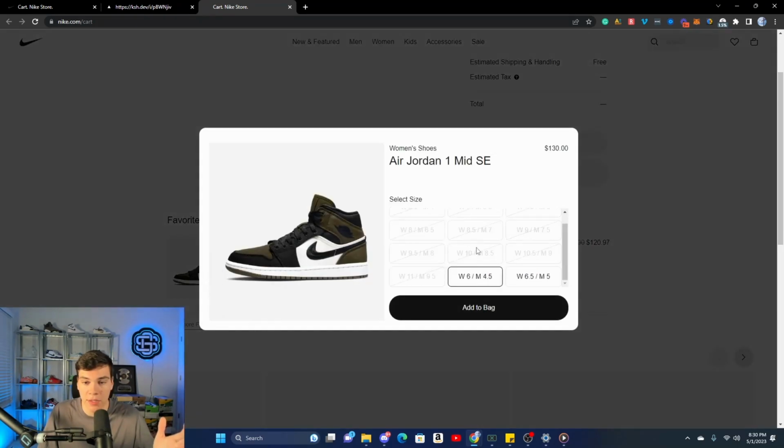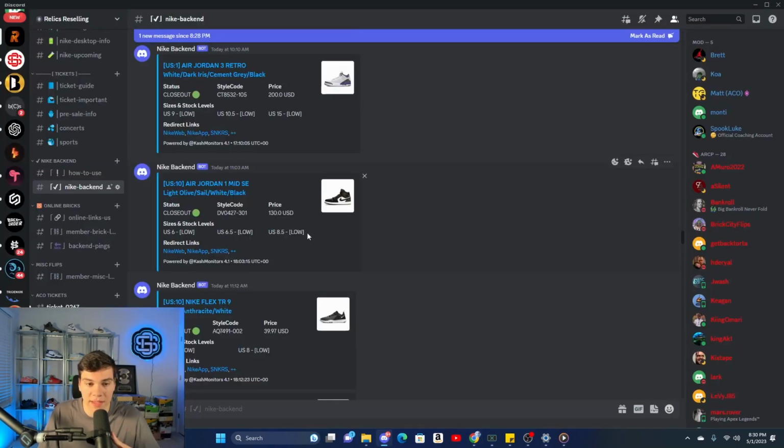Basically, I'll just click it and choose what size I want. They only have a 6 and a 6.5 Y left in stock, or women's. As you saw earlier, there was a size 8.5. So these sizes will sell out, right? They don't stay in stock forever, but as you can tell, lots of low stock shoes, and that's essentially the Nike Backend. Again, Nike's not going to list this shoe for sale on their website, which is why it says product is unavailable. They take it off their website until they have time to restock it and add more.